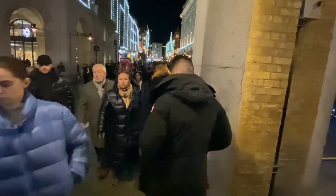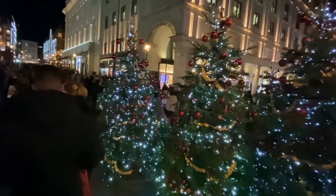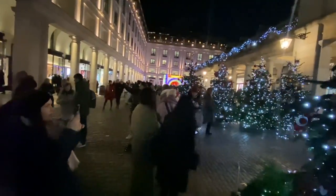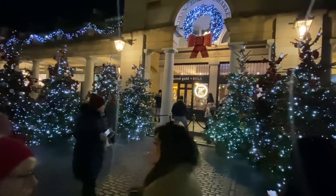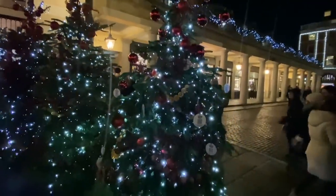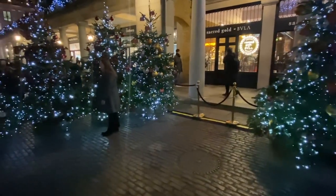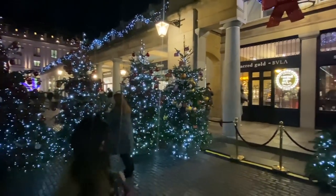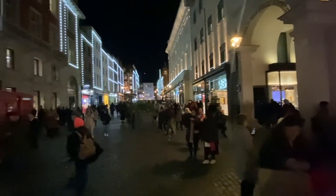This is the winter wood. So this is where you're gonna get all your amazing videos and pictures. Here we go. Right, this is where the Frozen exhibit was last year, guys, as well. Let me go in here, a little look around. Let's see. It's a little winter wood. I believe there's going to be the London Gospel Choir going to perform here later on today. Now, I do know that there is a beautiful bar on top of one of these buildings. Just going to see if we can get up there.